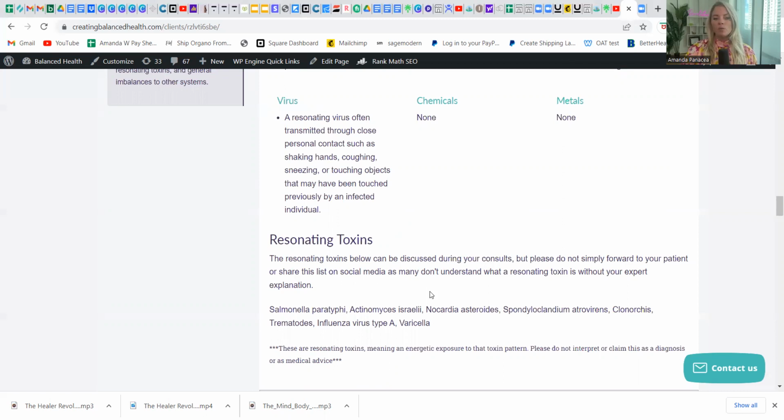The big thing is mold is fat soluble mycotoxins, so they can live in your adipose tissue. And so if you're carrying around extra weight, or your liver is stressed in any way because it breaks down those fat soluble toxins, you could be holding on to old mycotoxins. They can also colonize in the sinus cavity and in the gut. These are technically bacteria, but they are associated with the water damage. This is a mold, though, Spondylocladium. It's not an indoor toxic mold from water damage buildings, so I'm not worried about it.